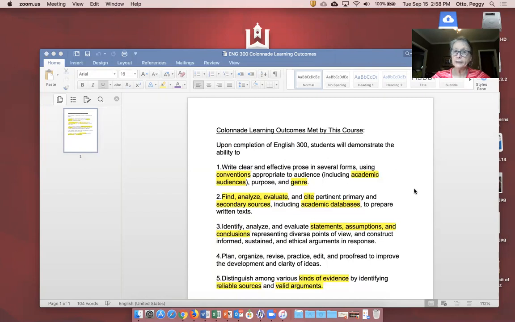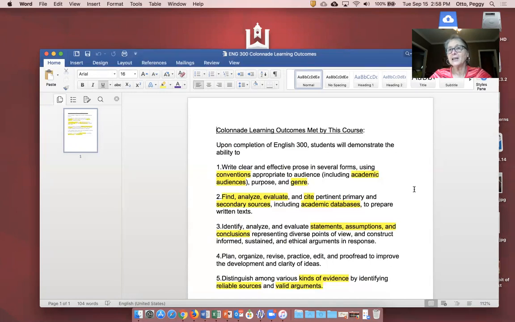You've been finding, locating articles. We're going to do more with analyzing and evaluating in our rhetorical analysis, and you've already worked with citing when you did your paraphrase and quotations assignment. Secondary sources are what you'll be using mostly, and as some of you know, secondary sources are sources that use other sources.